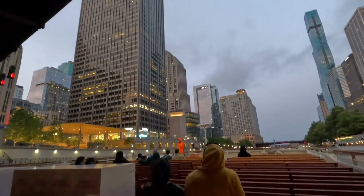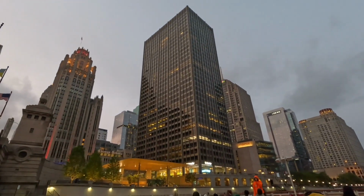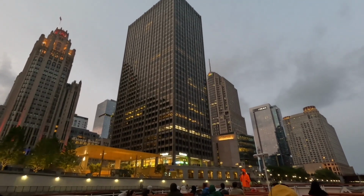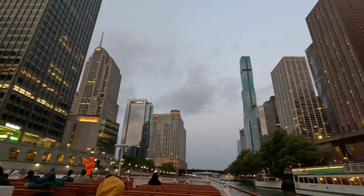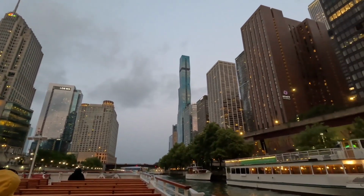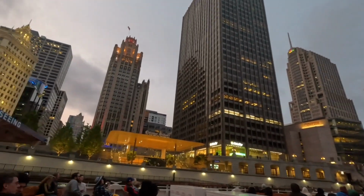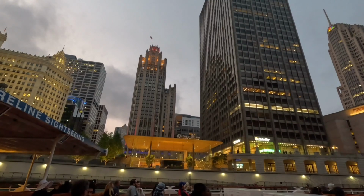Trading outpost. He was a fur trader. Set out a trading outpost right over here on the banks of the Chicago River. And now today, we honor what we call the founder of Chicago with none other than the Apple Store. Yeah, I guess if you think about it, it still does count as a trading outpost in a way. But nowadays, we trade credit cards for iPhones and iPads.